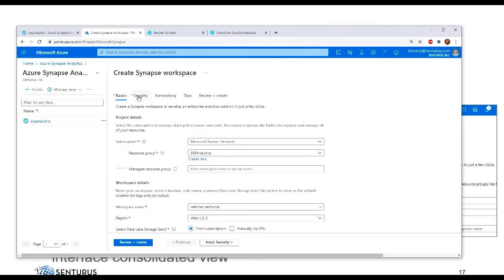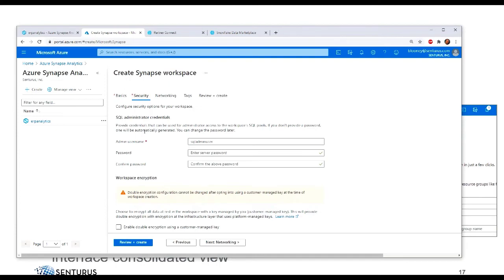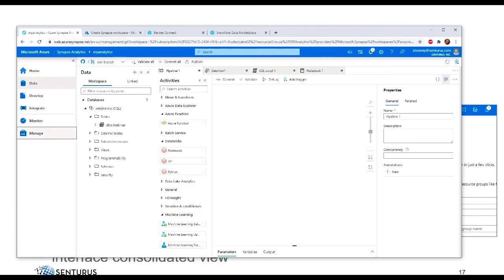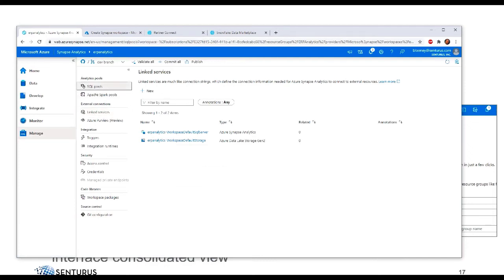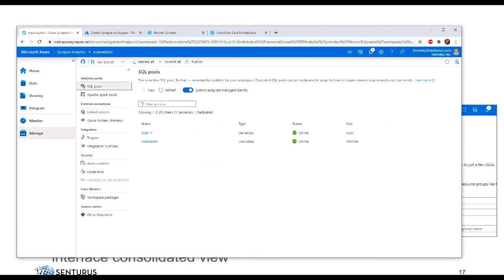But really at its core, once you fire up Azure Synapse, you're starting off with a serverless SQL pool, Azure Data Lake Storage, and an Azure Integration Runtime. So I don't know if you want to bounce over to the actual environment that you had spun up already. Okay. Perfect, and go to Manage. And up top under Analytics Pools, go to SQL Pool. When you start off, you're going to start off with a serverless SQL pool. It's called built-in. This one cannot be deleted. It's there for you when you need it.